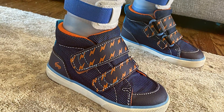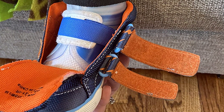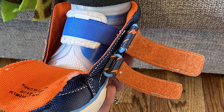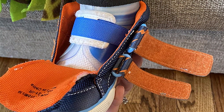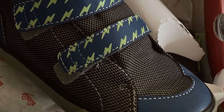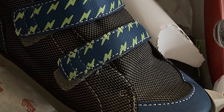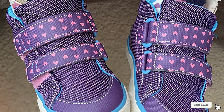What sets these sneakers apart is their premium materials and craftsmanship. The soft and breathable leather upper ensures all-day comfort, while the flexible rubber outsole provides excellent traction. These sneakers are built to last and can withstand the active lifestyle of your little one. Whether it's a playdate or a family outing, the CK Run Dean Adapt sneakers will keep your child looking stylish while providing the support they need — a true statement of style and quality.